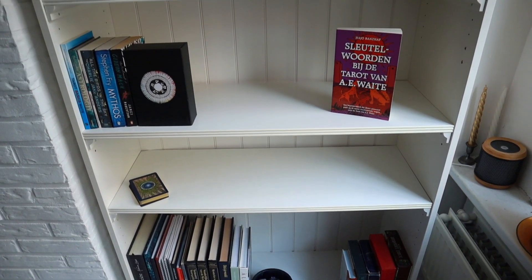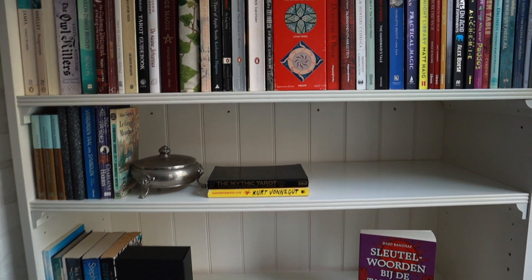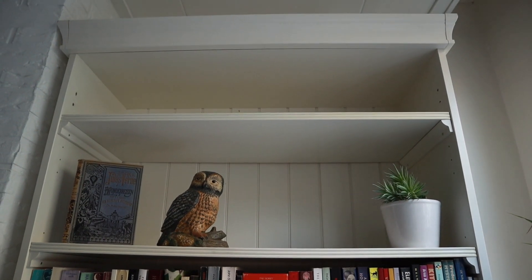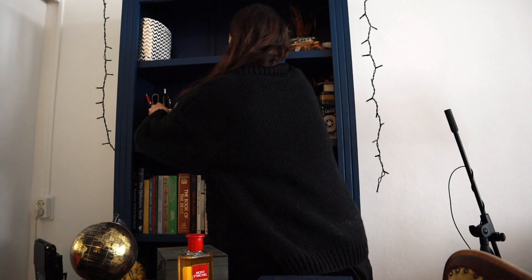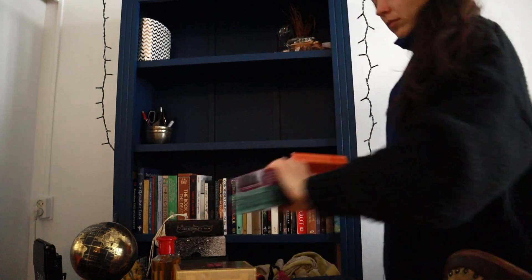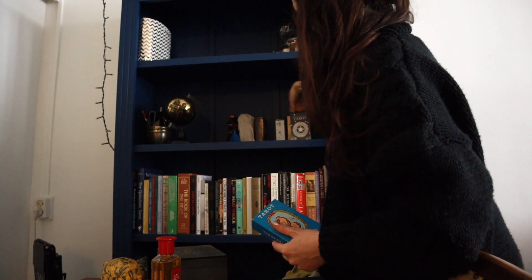This is where I am at the end of the day. I relocated some books that were in my blue bookcase. Really it's all about dusting and finding the right spot for everything. This is where most of my tarot decks reside — actually all of them, except for the ones currently in use and the backup decks, which I have somewhere else. Since there's more space now, I'm just going to space them out differently.